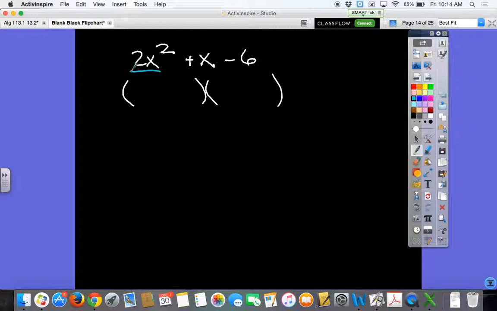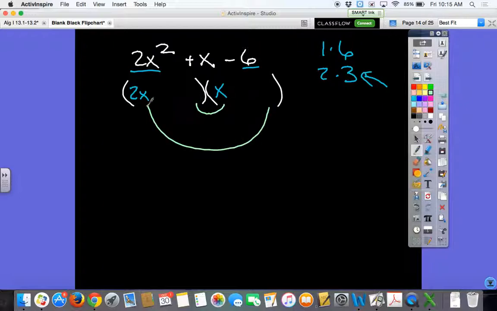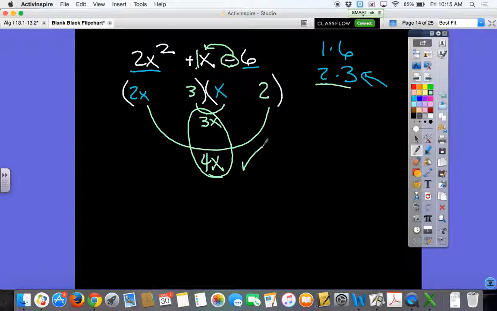If you multiply to get 2, you've got to have a 2x and an x. What two numbers multiply to 6? Well, you can list them out over here. Again, I would vote for the ones that are close. I'm not saying it's always going to happen, it's just normal. Now, here's your little monkey face. I don't know if y'all picked up on the monkey face or not. Your products down here have to subtract to be 1. So if I'm going to use the 2 and the 3, I need to match the 2's up, that gives me a 4. Put the 3 here, that gives me a 3. So do these subtract to give me 1? Yes, they do. Everything's in the right spot.